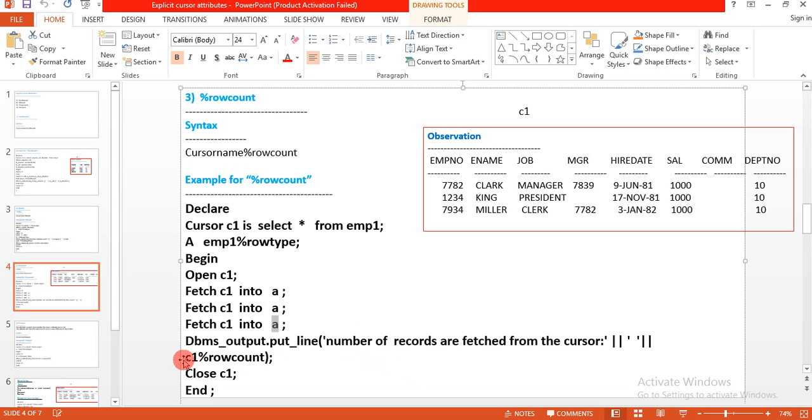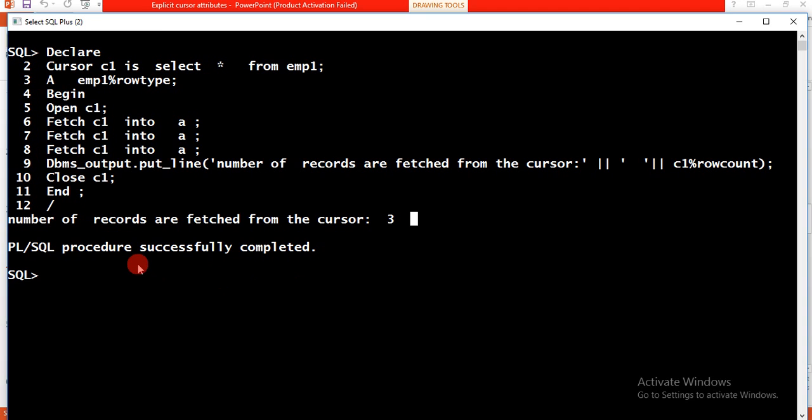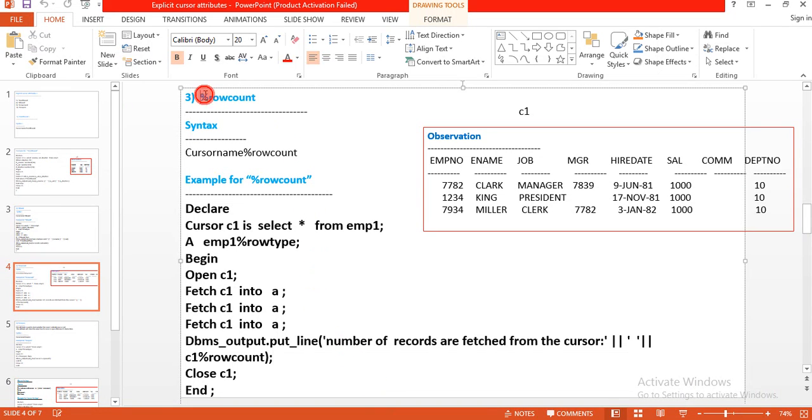That is the correct output. This is %ROWCOUNT.